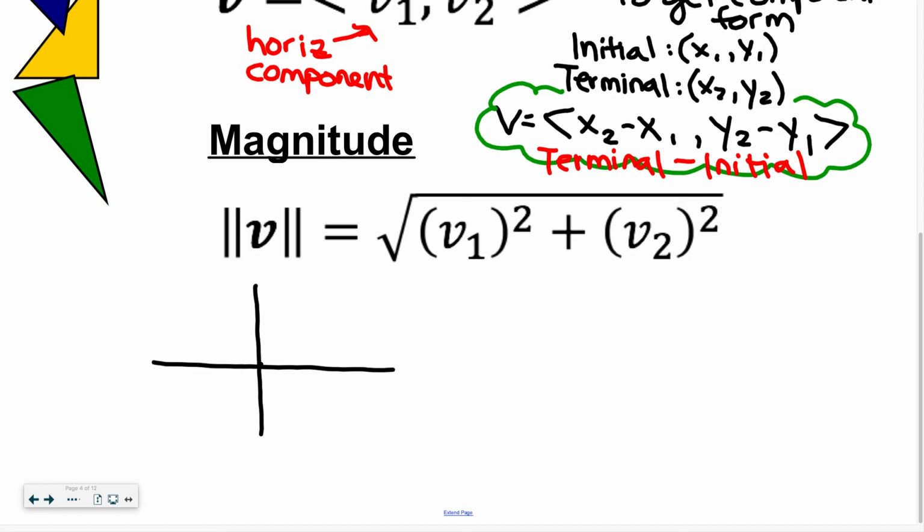Remember, in component form, if you had a vector, let's call that v, it has two components, v sub 1 and v sub 2. V sub 1 is its horizontal component, v sub 2 is its vertical component. So we're creating a right triangle. And if we're trying to find the length of v over here, we're just doing Pythagorean theorem. So that's all that we see up there. There is a new notation for magnitude. It's the double-sided bars. So that's not like an absolute value or anything like that. You read that as the magnitude of v.